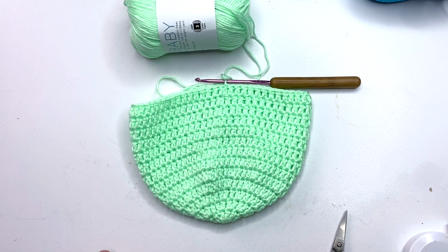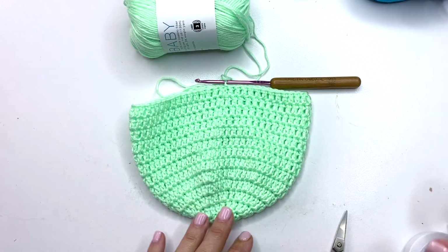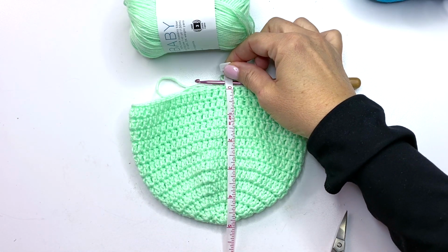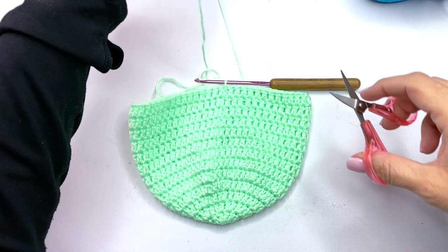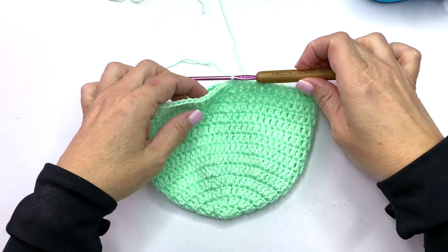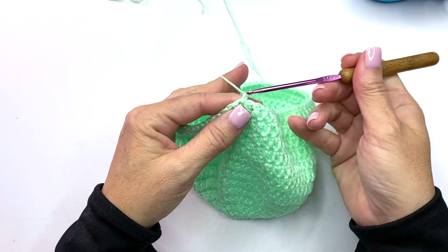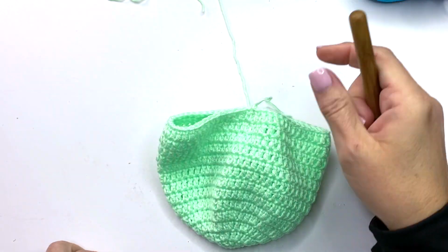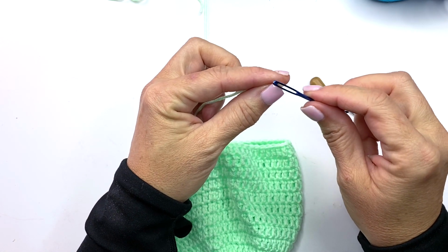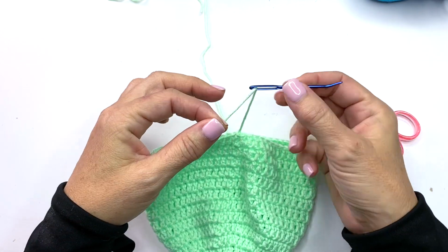At the end of round 13, when our hat measures 5 inches long, we're at about 5 inches now, we can fasten off. And then you'll want to weave in your loose ends with a yarn needle. Next up, I'll show you how to make the adorable ears.